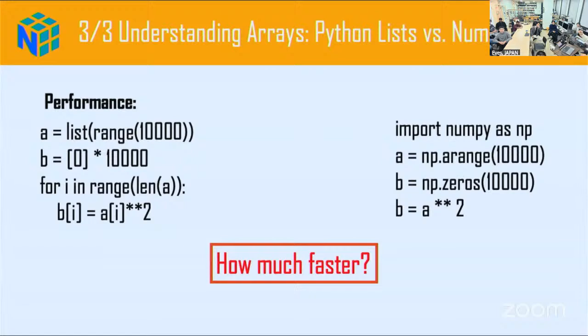You put a number of values and you create an array from 0 to 9,999, so 1, 2, 3, 4 until this value, and NumPy zeros. NumPy is for numerical Python, if you didn't know. So zeros goes 0, 0, 0, 0, 10,000 times, right? As you see here, you don't have any for loop, and you do element by element multiplication without a for loop.